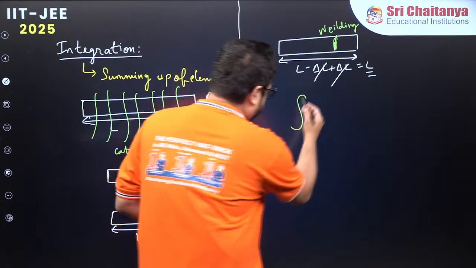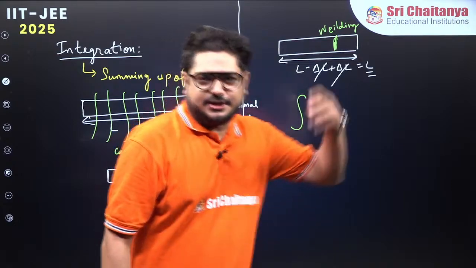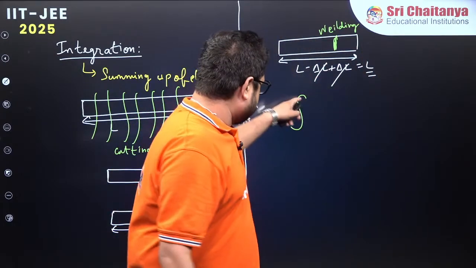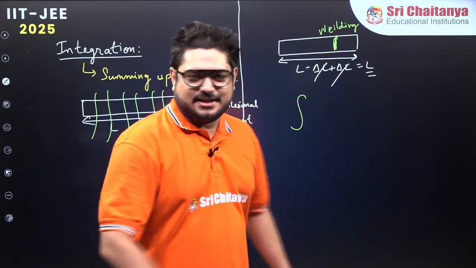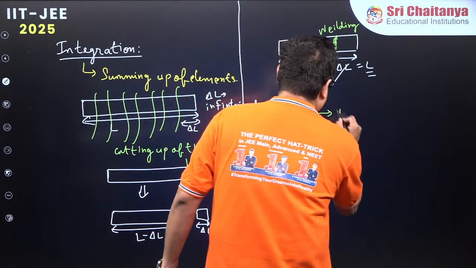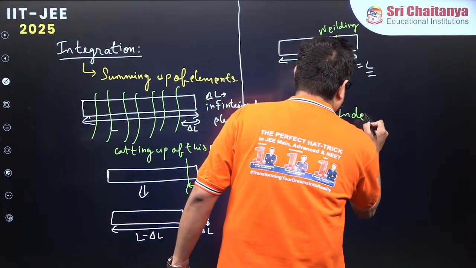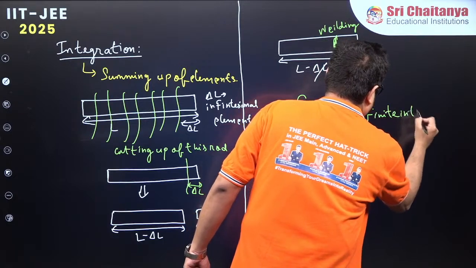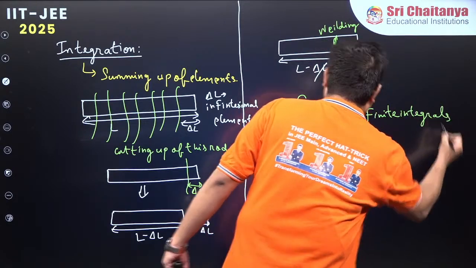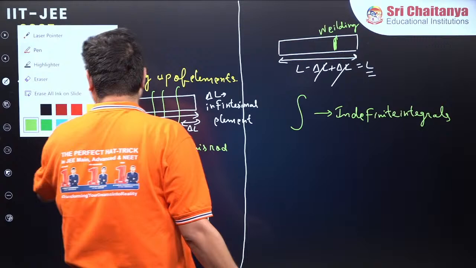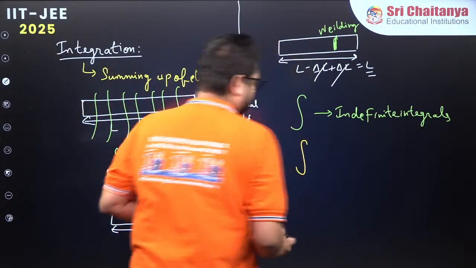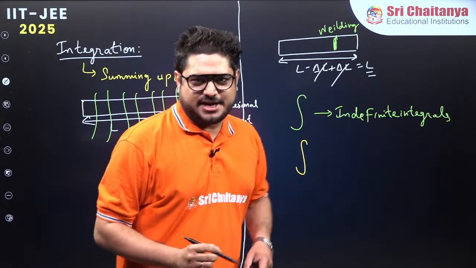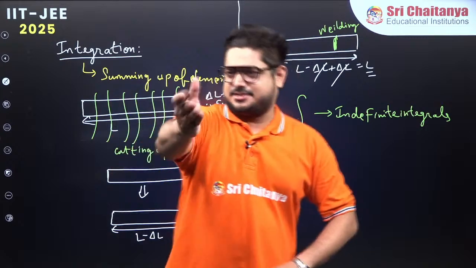So now, if nothing is being mentioned on the top of the snake or the bottom of the snake, we are going to be calling these integrals indefinite integrals. And now, if I am going to be having some limits associated, let's imagine that the snake.